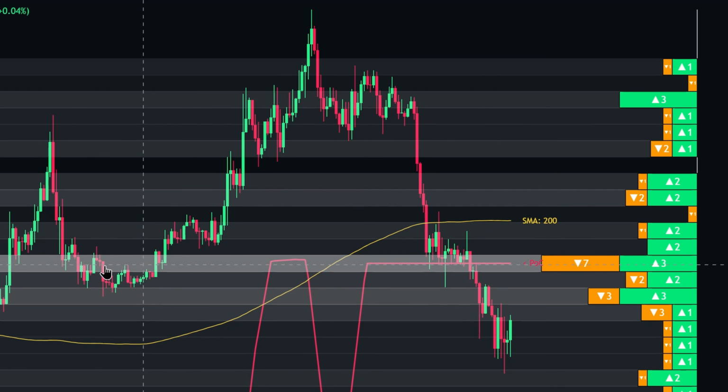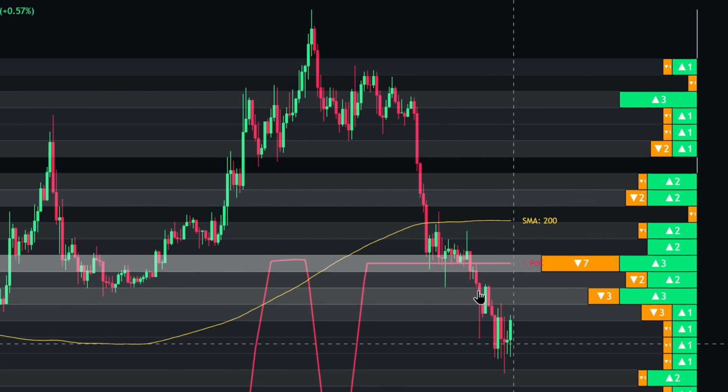At the same time, you can see the red rolling point of control is also trending at that same level. When the point of control and the brightest band are sitting at the same price level, that is a very strong area of institutional activity. Now for a sell trade, we want to confirm that price is currently trading below the yellow moving average. You can see that right now, price is clearly below the yellow simple moving average on the chart.